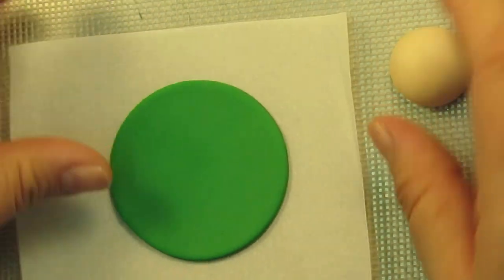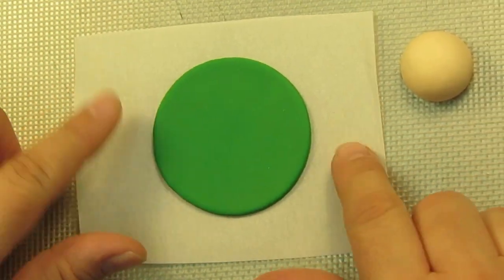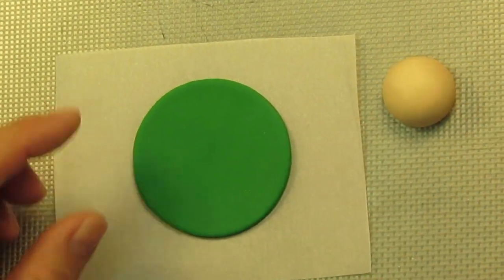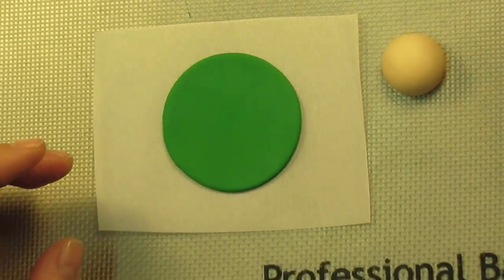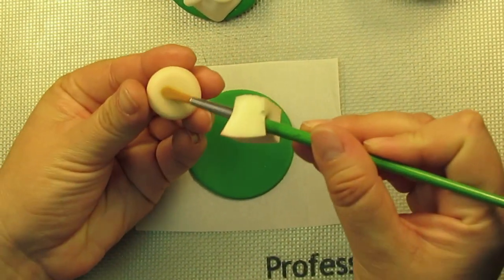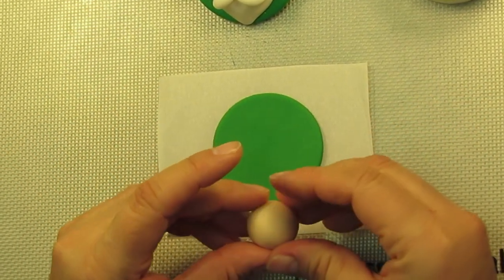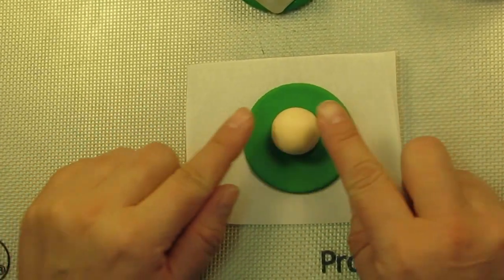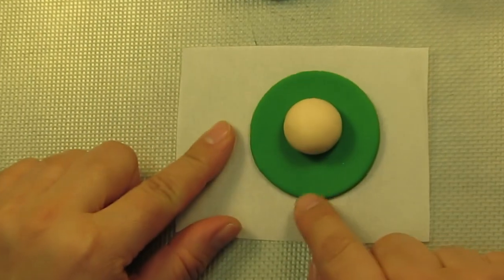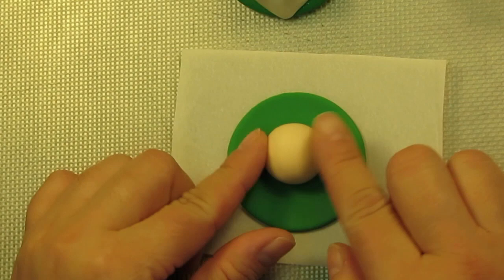Now we're going to put our little gum paste circle back in the middle of the frame here, and I've actually just put this on a little sheet of parchment paper so it doesn't stick to my silicone mat. And you will now need your edible glue and your brush. It takes very little edible glue, and just place a little bit of glue at the bottom of Santa's face. And we're going to place this not exactly in the middle, but a little bit more towards the top of your circle. Okay? So you'll see there's more room down here than there is up here. And then just gently press it down.